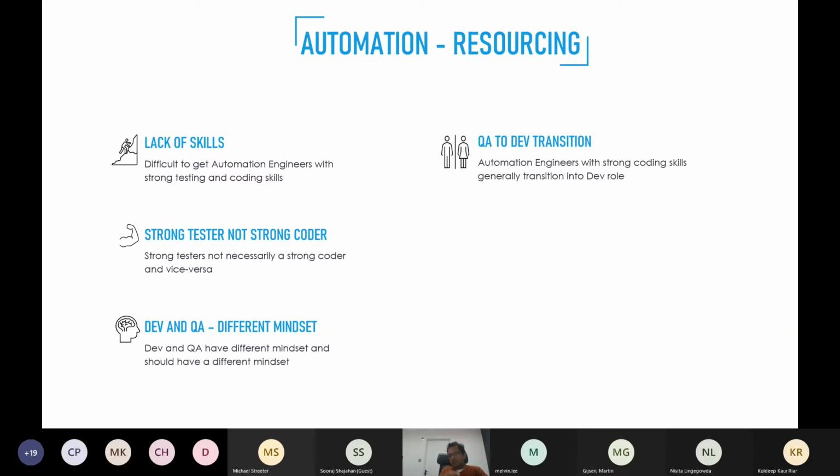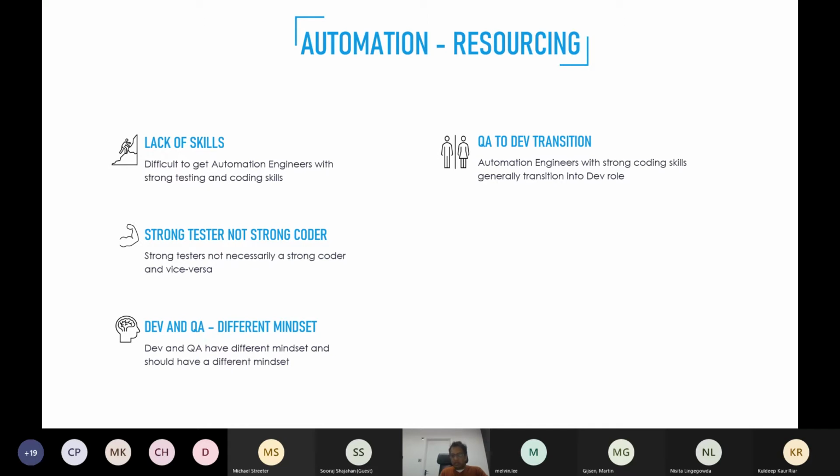The fourth point is very interesting. I've seen in many projects again, and many situations, this has happened. This generally doesn't fit or apply for a senior QA. This usually applies for a junior QA, particularly for someone who's still finding their career path. They're still deciding about their career path.